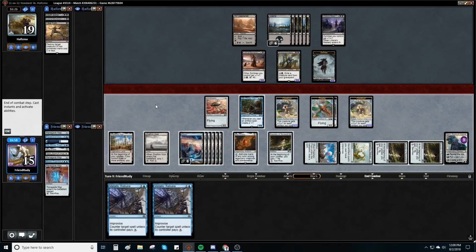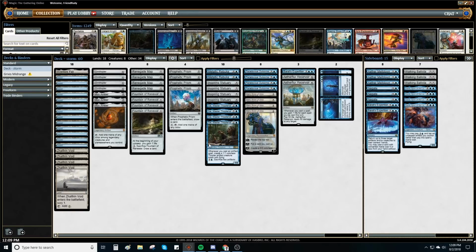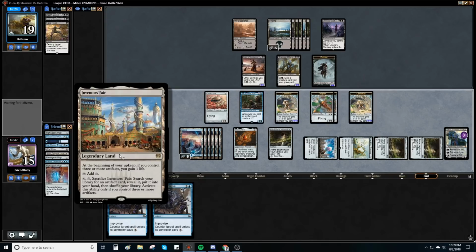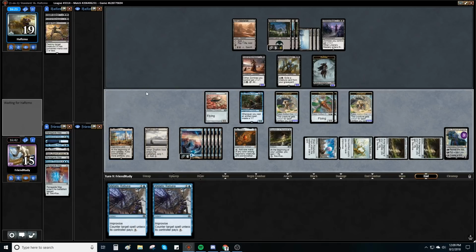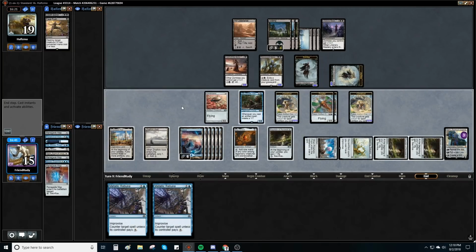I can use Inventor's Fair to go get a Reservoir if I want. What else could I get? Let's just take a quick look at our deck list. If there's anything else we really want, no, I think it would just be Reservoir. So I think I'm just going to wait this turn, go ahead and pass, and then I might Inventor's Fair for an Aetherflux Reservoir over the next couple of turns. Try and get something going in.